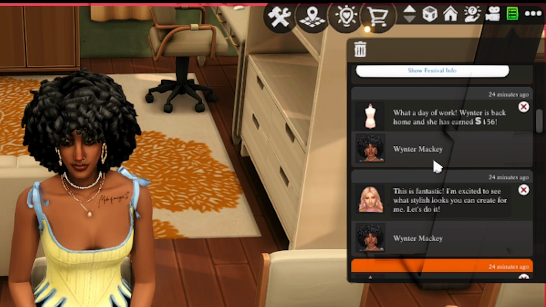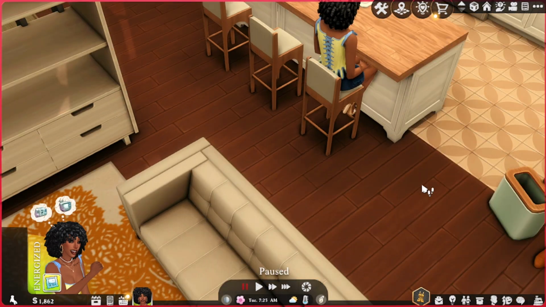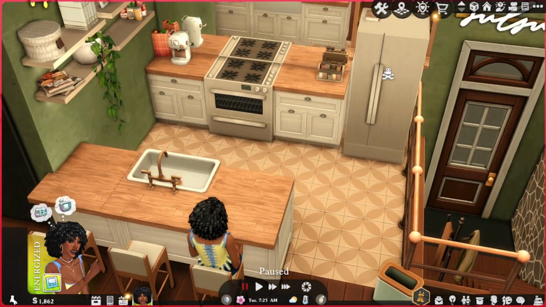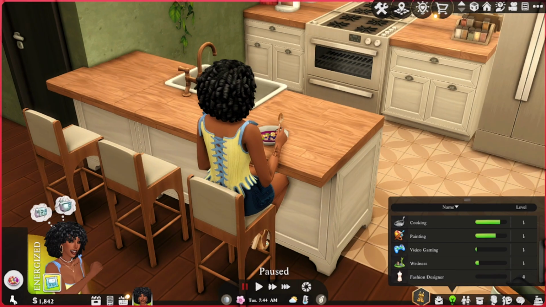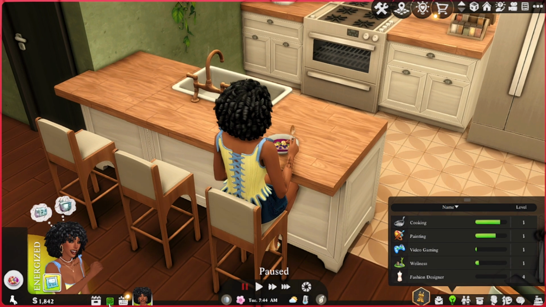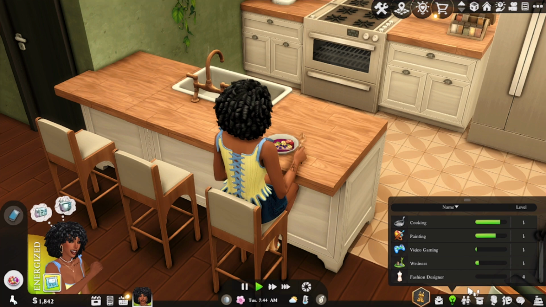And then Wynter, at the end of the day, she brought back 156 simoleons. So it's currently 7:25, and I'm gonna have her quickly get something to eat before she heads to work. But it ended up working out in our benefit because we were able to reach level 4 of the fashion designer skills. So that means that this option to style people in the fashion dashboard is now available.